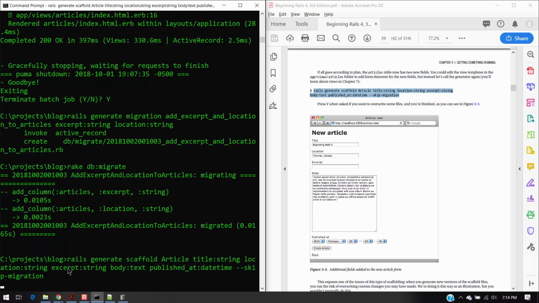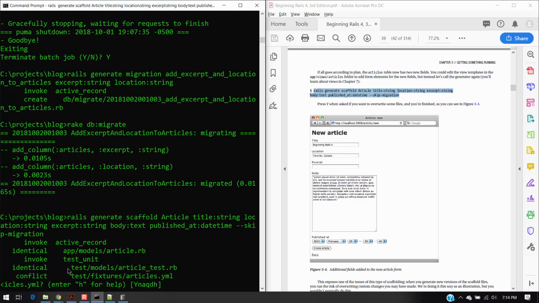But what it's showing you is if I wanted, I could define the whole structure of the database table using a command like this without having to drop the code into a migration file, which is why we have skip migration. It's not going to generate a migration because we don't want it, basically. However, if I did not have this content created and I wanted to create a new table and a new structure, I can create that entire structure with one command from the prompt. And you know what? It's not really even that hard to do.